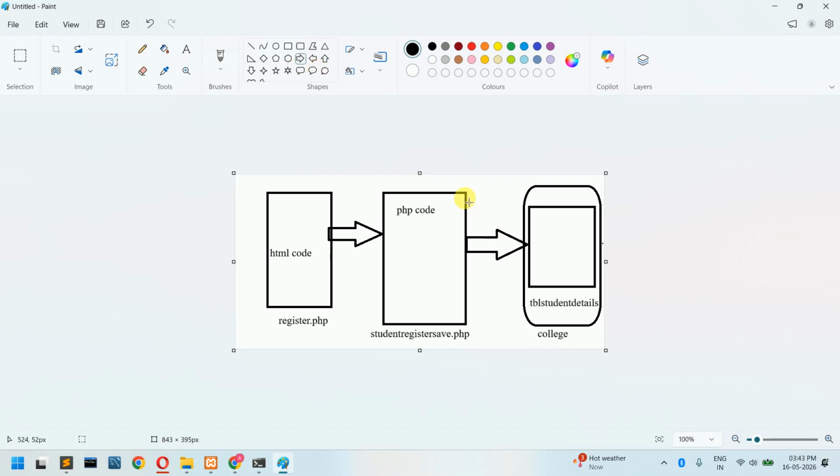Now understand this point. Yes, connected to your database, not the table. So this is the mysqli_connect function we use. So mysqli_connect connects to the database. After that we will be inserting the data inside the database.